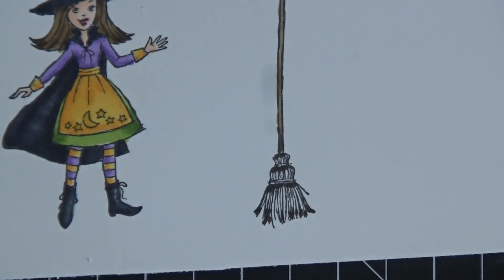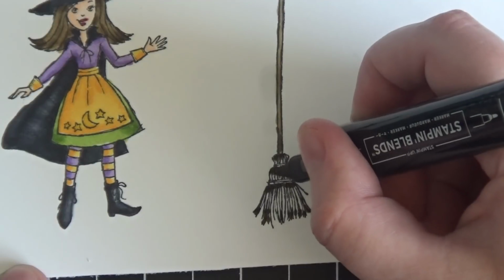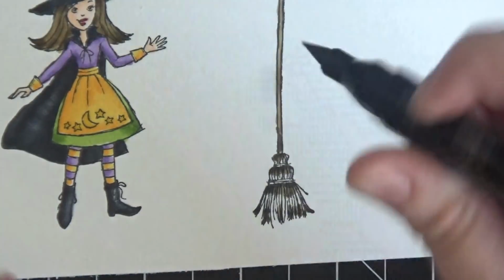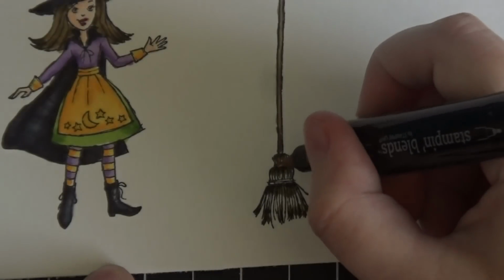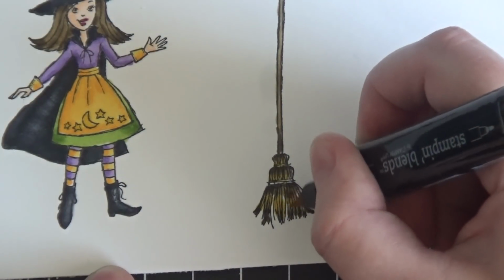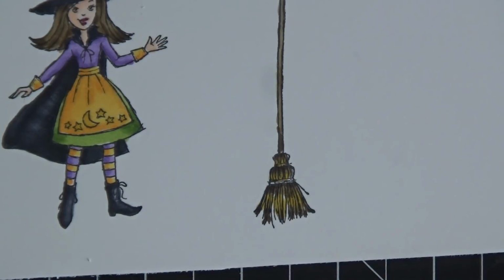Okay, then I'm going to take the light soft suede and pull that down a little bit. Just mix it with the dark that we've laid down already. And then I'm going to take that dark Daffodil Delight that we used for the moon and stars, and I am going to mix that with these browns here to get a really fun broom color. Can you see how that's mixing?